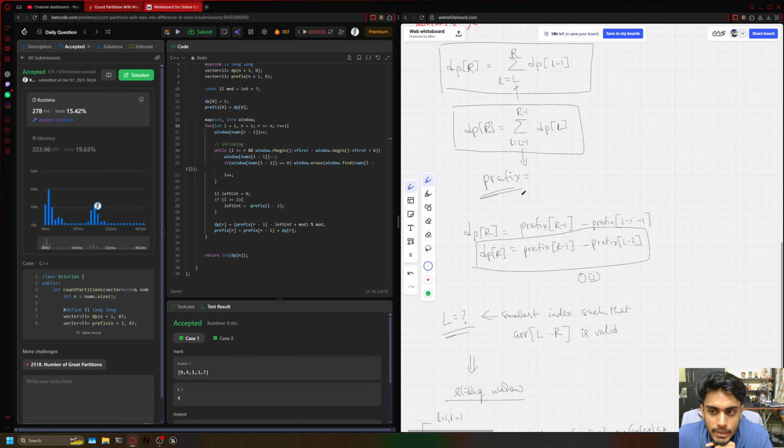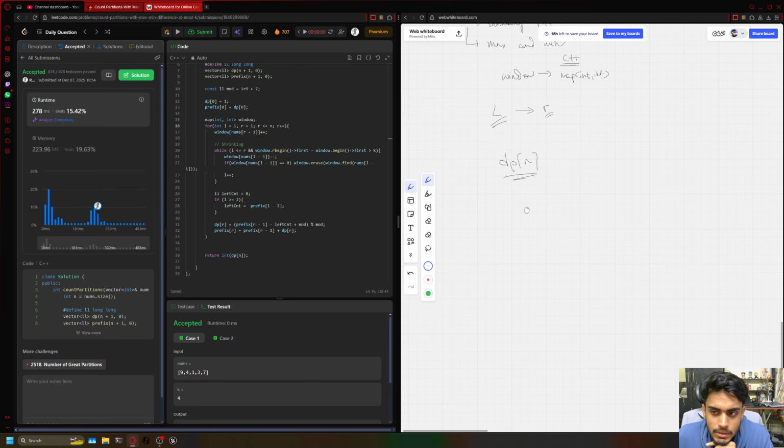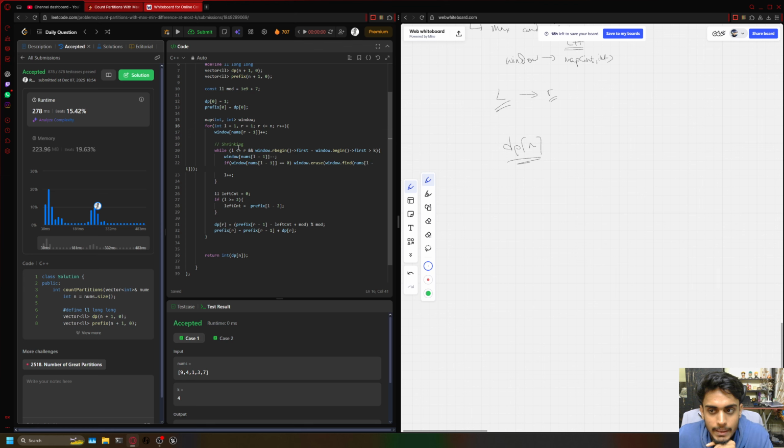Now if I look at the time complexity, here also we are touching every element twice. This loop will be moving through all n iterations, so big O of n, times, let's look here, insertion might be happening, and maybe a searching of the element and then incrementing. So this will be big O of log of window size.